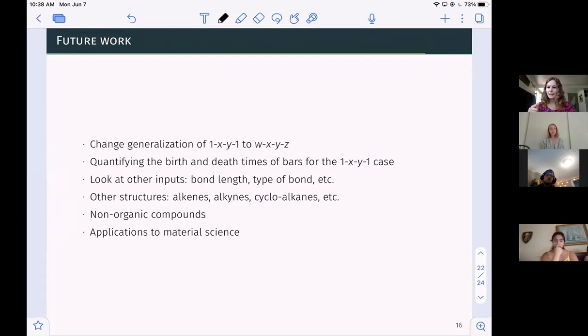And isopentane is still a pain in the butt. That's that 3-2-1. It likes to be a bang. And that's the only thing really keeping me from it right now. So I think as Sarah asked earlier, right, we had these all over a circle or whatever, but we could have those other inputs. So I could have the length of my bond be an input. And so it'd be nice to be able to generalize this outside of just those rotations and be able to include other variables for our molecules.